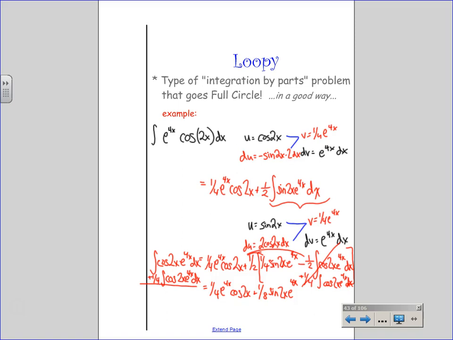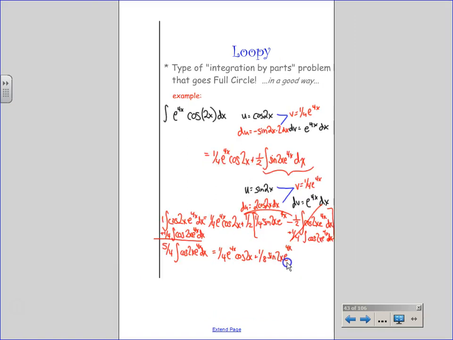He's still here. It's just going to be 1 plus 1/4, or 4/4 plus 1/4, aka 5/4 times the integral of cosine 2x e to the 4x. Oh yeah, Riley, sorry. I rearranged it to make it match. I like to make it look nicer. I'm done. No, you're not. I don't want 5/4 of this guy. I just want this guy. So what do I do with my 5/4? I move my coefficient.